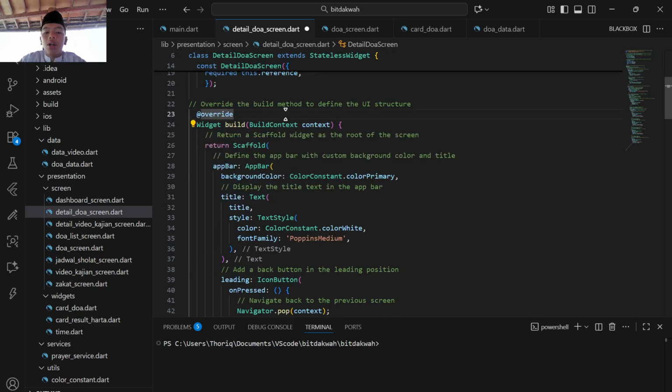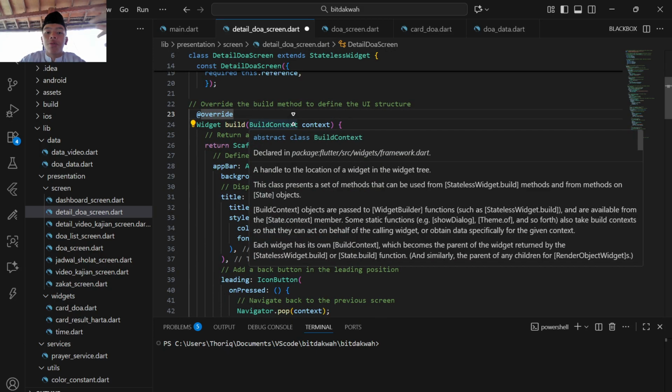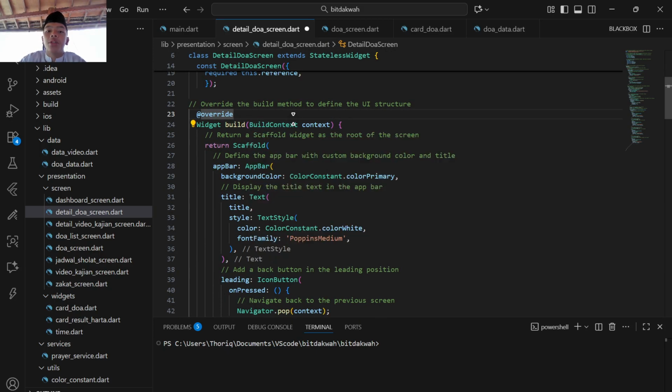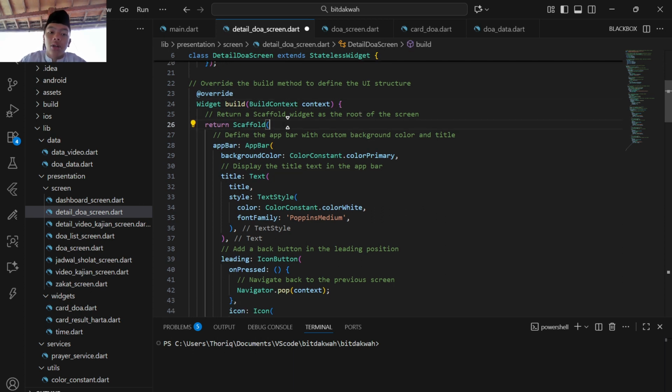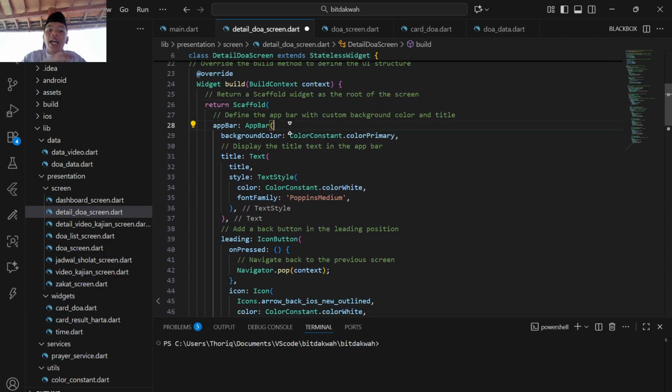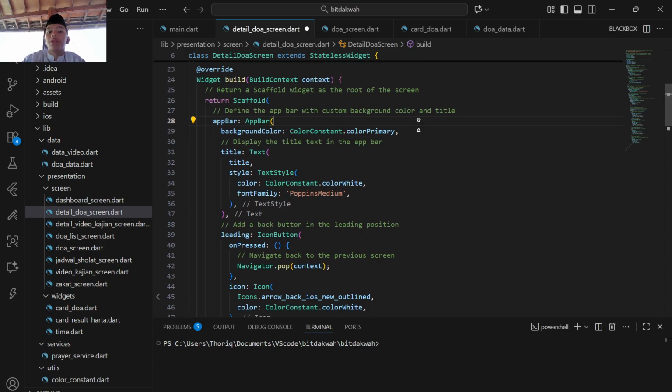And this override widget build is the method that defines the UI structure, and the return Scaffold returns the scaffold widget as the root of the screen. At the app bar, I define the app bar with a custom background and the title color. I use the color primary constant.